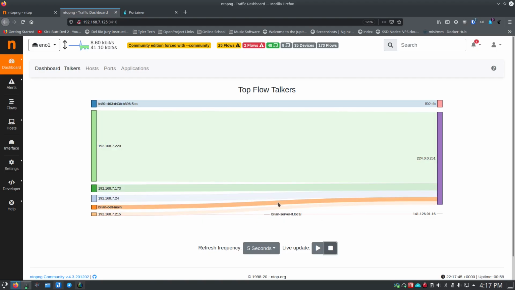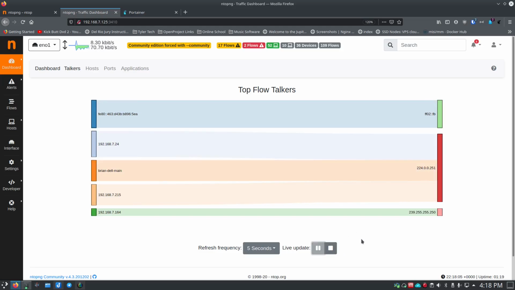And you can take a look and see what's going on with these things and get a look at what's happening. So 215, 24, 173, my main system here that I'm on seems to be getting picked up by name, which is great. And then up here is 220. I'd have to go look up what 220 is because I don't remember off the top of my head. But then we can hit play again and it'll start picking up again and going live.